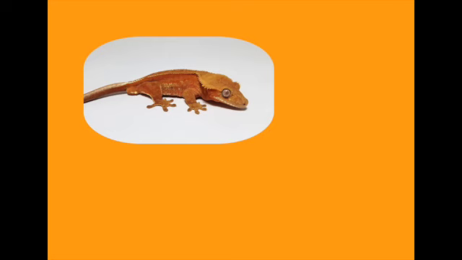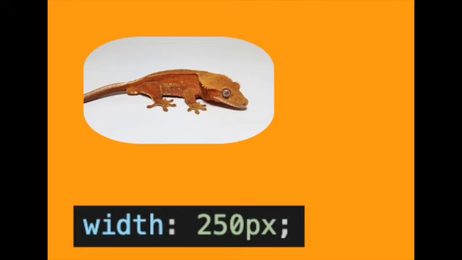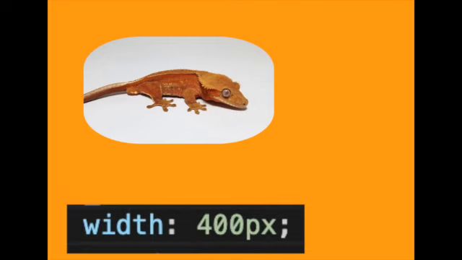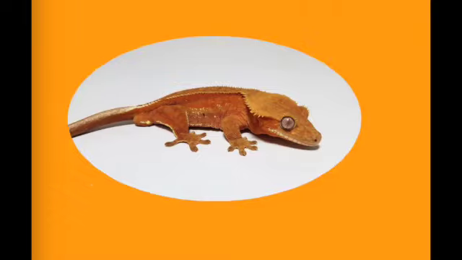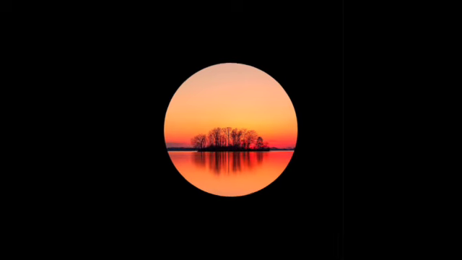I have a confession to make. This trick works perfectly if your image is only a square. Well, what if it's a rectangle? Let's try it with the original image. It looks smaller because we still have 250 pixels width. Let's put that to 400 pixels. Now, make the border radius 50%. It's an oval now. Using the 5 to 10 pixel rule will still work fine as a frame, but check the next video on how we can use the border radius to make a circle with any image shape.